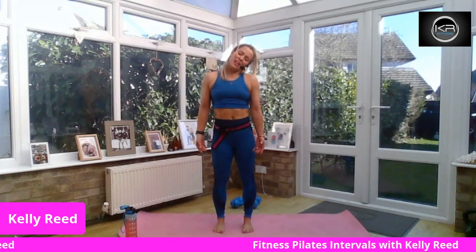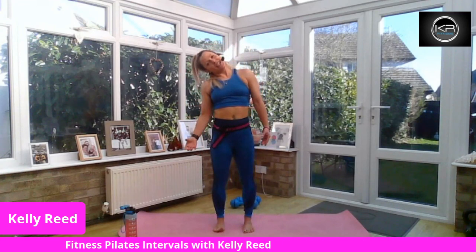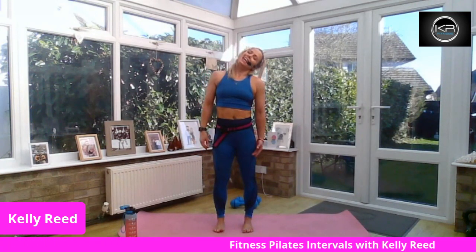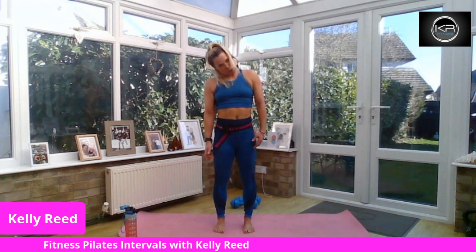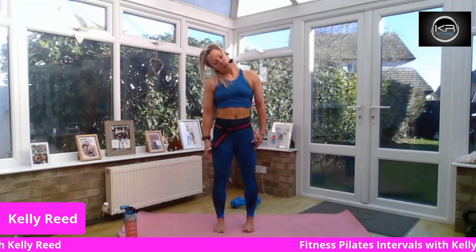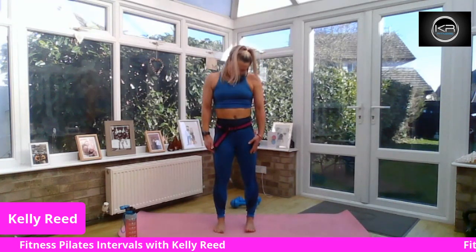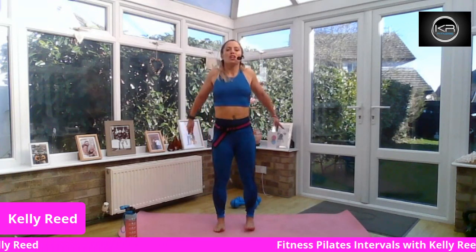Keeping those shoulders away from the ears. I hope that you feel okay, that feels like you've had a really good little workout there. Nothing too taxing. Halfway there. I love working with the intervals for Pilates. Good stuff. Rolling that head from right to left. Four, three. Beautiful. Bring the head up. One. Roll the shoulders.